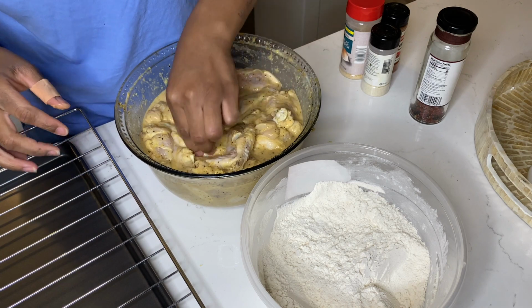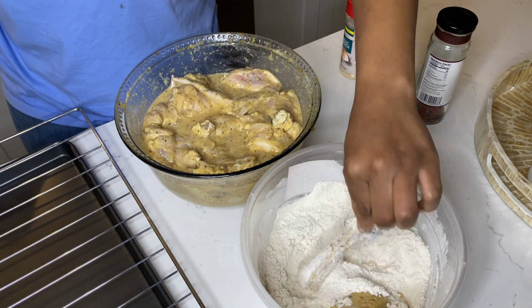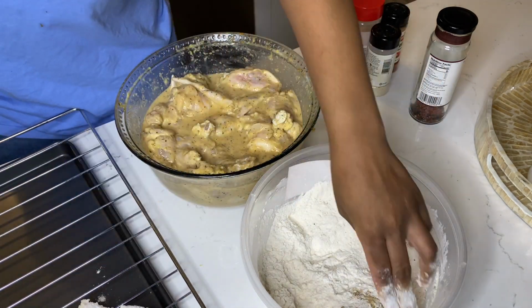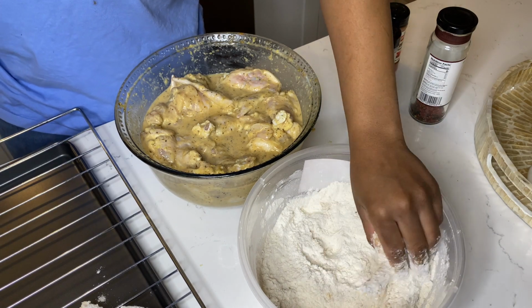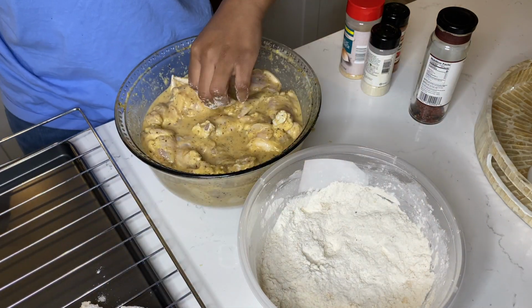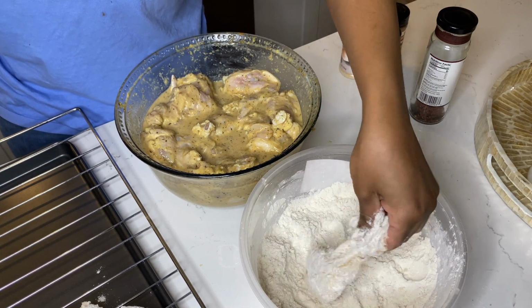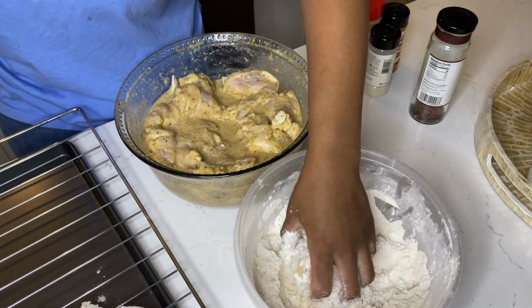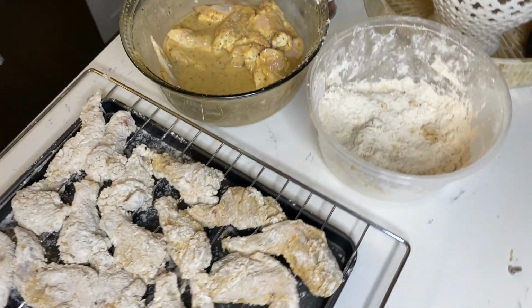So after your wings have marinated for at least 45 minutes, go ahead and start coating them in the flour and set them on a baking rack. Make sure you shake off the excess flour so that it does not become soggy. You just want to coat it lightly, and then we're gonna fry. So this is it. Let's go fry.